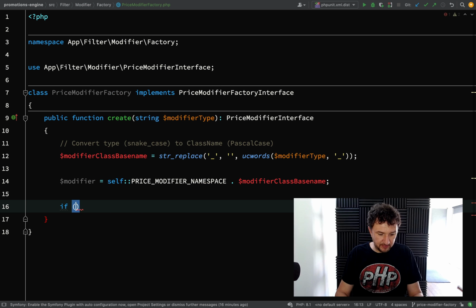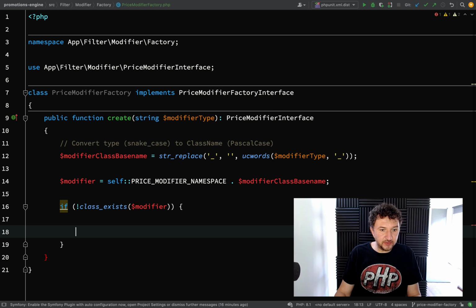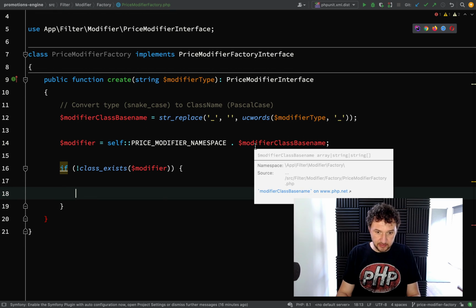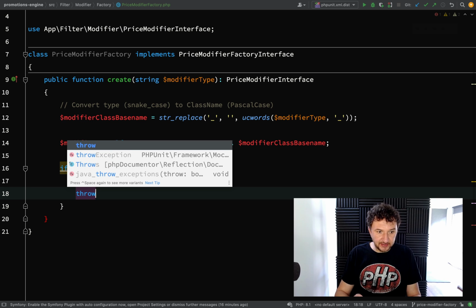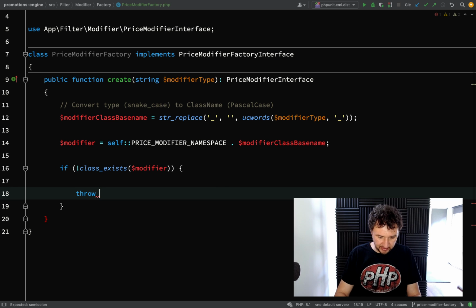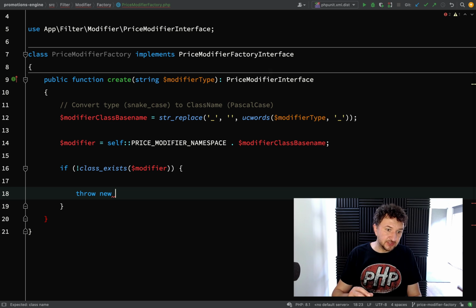And so if not class exists modifier, then what can we throw? What I'm thinking of doing is, just as a temporary measure, grabbing something which is built into Symfony. All the main error handling, I'm going to leave till the end of the series, because for whatever reason, error handling isn't very popular on YouTube. People just want to do all the sexy stuff. So if we leave that stuff to the end, then the hardcore people that want to do error handling can watch it, and those that don't, I'm not going to interrupt their enjoyment.